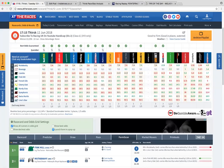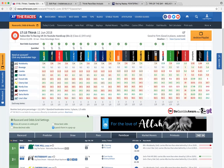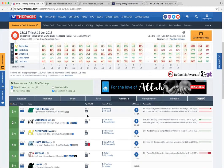The first step in any back-to-lay bet is to look at the racing today, and to look for the opportunities that might be present with the tracks and with the horses. So, if I share the screen and show you the racing at Thirsk. Thirsk has two factors about it. The first factor is that 33 out of 47 are 6 furlong races. This is a 6 furlong race at Thirsk.